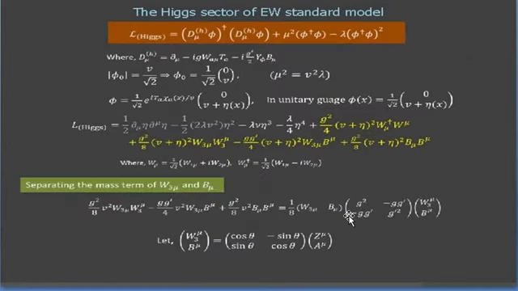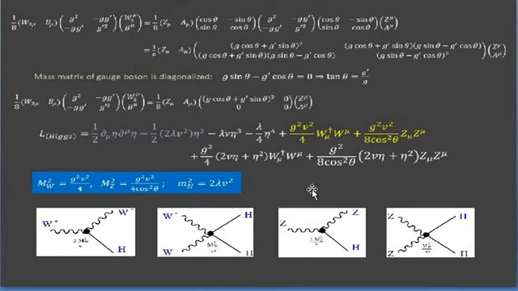There are four sectors of the electroweak standard model, out of which we focus on the Higgs sector. This is a mathematical part, but I don't want to go into so much detail. I want to focus on this Lagrangian. Here eta represents the Higgs field, and this term, 2 lambda v square, represents the mass term of the Higgs field, meaning the mass of the Higgs boson.